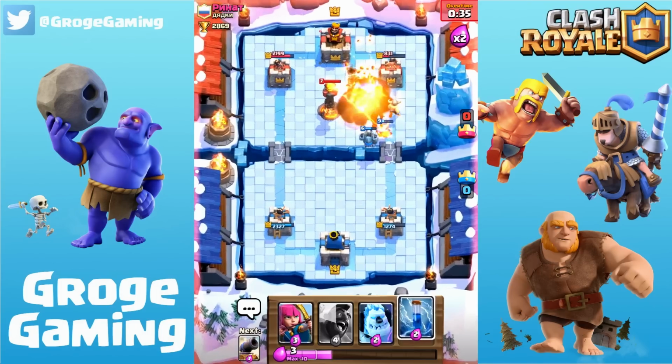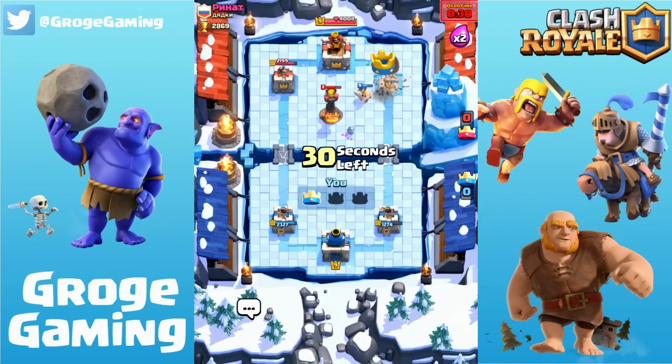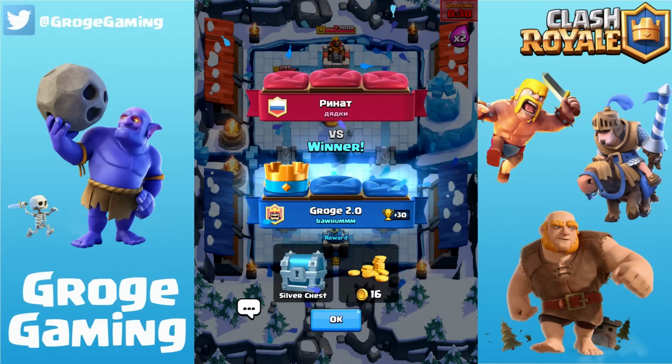Our Elite Barbarian gets onto his tower, we zap, and we win the game. His crucial mistakes at the end there were the 4-3 plant on the Inferno Tower, which should have been maybe a 4-2 plant to pull both Barbarians, and the Fireball was terrible as well.